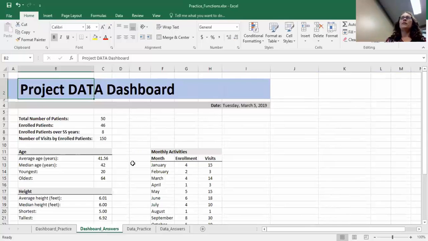A dashboard can be a separate tab in that workbook, or a separate workbook altogether in Excel, that has functions that answer all of those questions, so that every time you open it, it's going to update immediately. So that's the goal today. Everybody here is going to be able to create this dashboard once we're done with this presentation. So we'll go through a few slides, and then I will start our interactive activity.